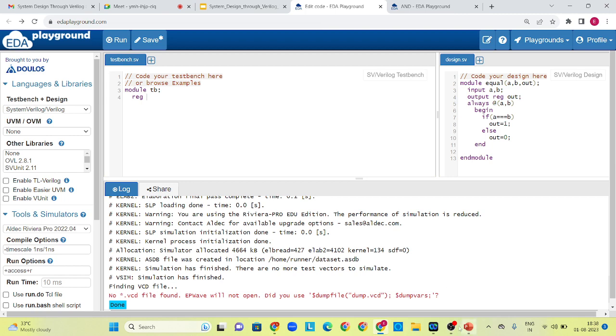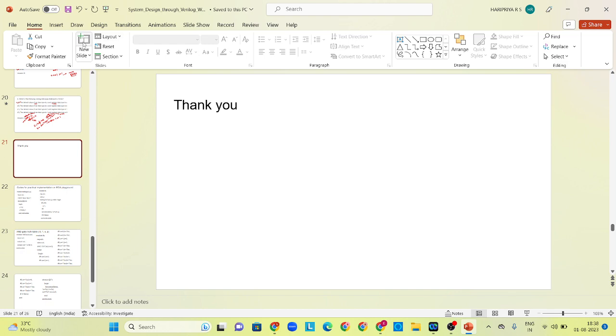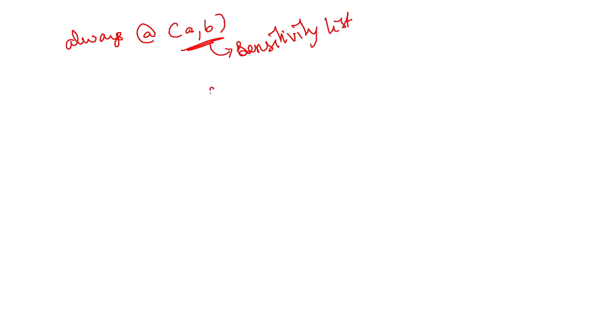Always at the rate of a comma b. So here this is known as sensitivity list. Whenever A changes or B changes, this block will be executed.